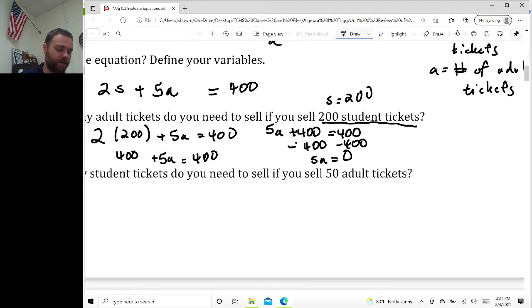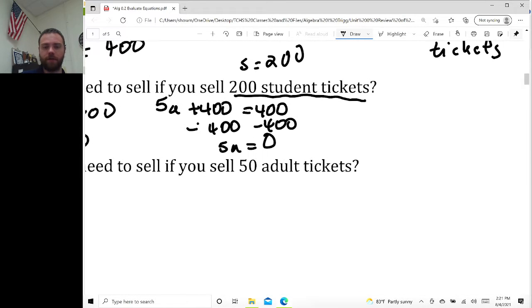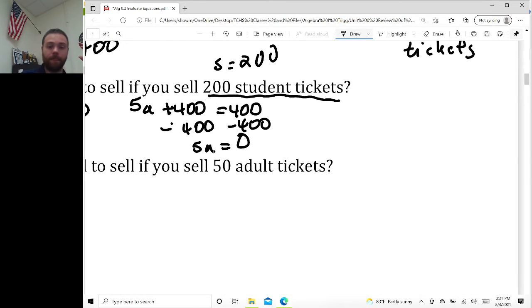And I have to think to myself, there's two ways to solve this equation. I can think of it like a question. So A is an unknown, so what times 5 equals 0? Well, whenever anything times a number equals 0, that means the something has to be 0. So 5 times what equals 0? That means A is equal to 0. I can think of it that way.